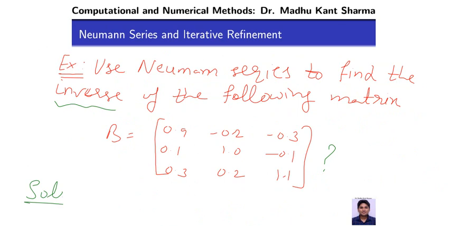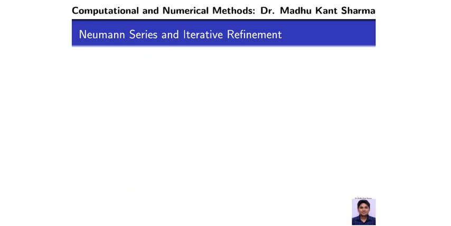let B equal I minus A. So we wish to see whether it is invertible or not. That means we wish to first find what A is. So this implies A equals I minus B, where I is an identity matrix. So if you take the difference, what will be A?